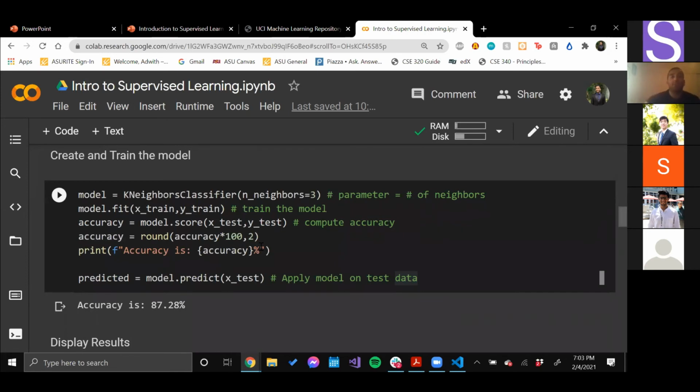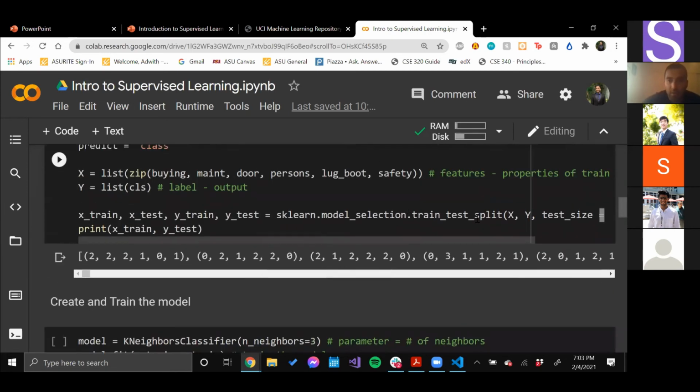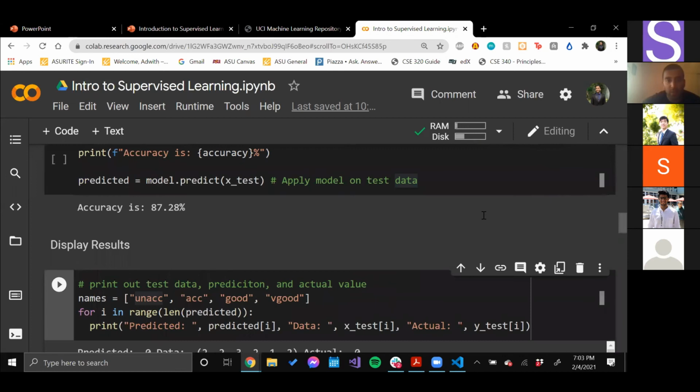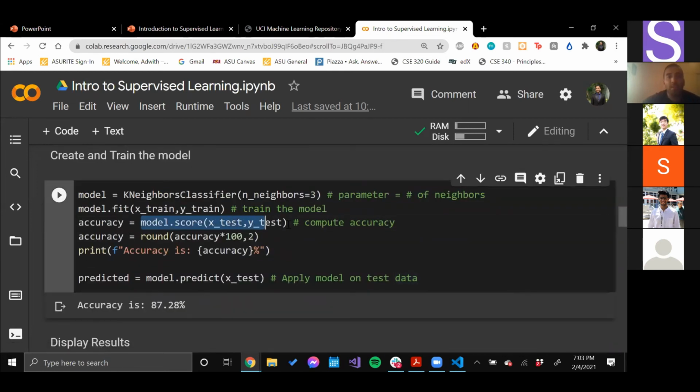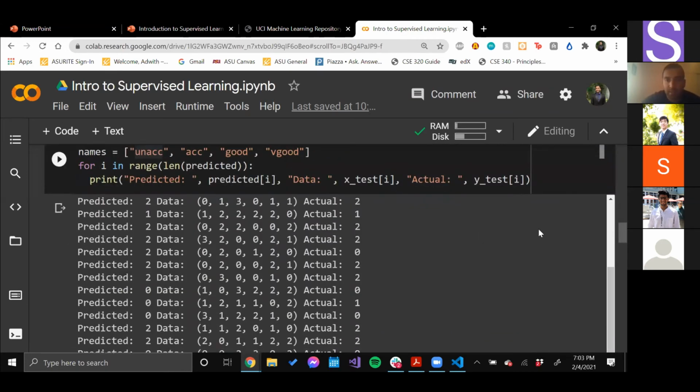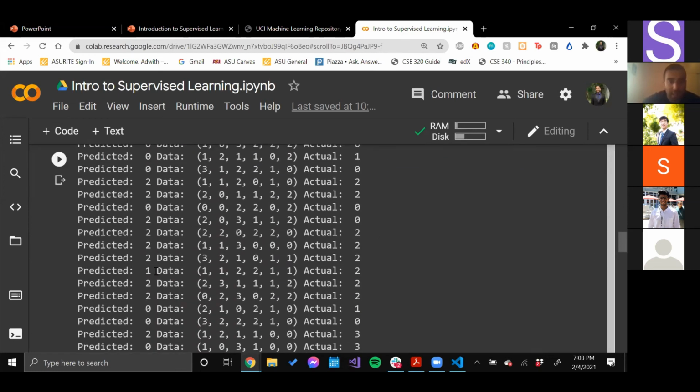This line of code will keep on testing the model with new sample sets, with 10% of new sample sets from our data set.